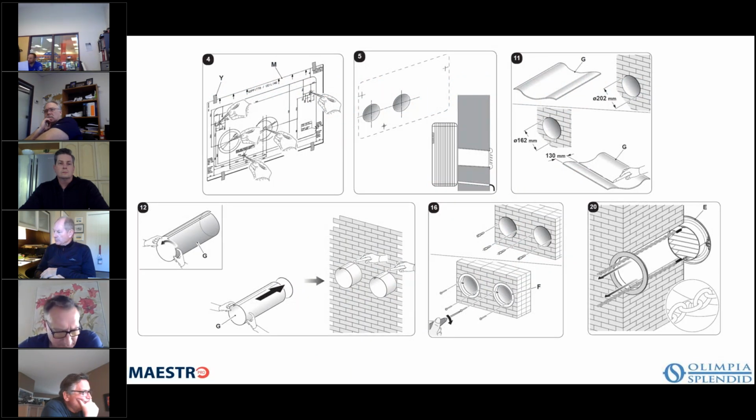So to begin your installation, essentially you're taking the template and putting it on the wall, and you're marking out your holes. And we're going to talk a little bit more about those holes shortly. And then you can mark out your 3/4 inch drain line as well, and your 2 8-inch holes, or 2 6.4 inch holes. Okay, so we prefer that you use the 8-inch holes, because that gives you the best capacity and the highest efficiency. If you use the 6.4 because you don't have the room, then we will have 6.4 size grills that can be used as well.